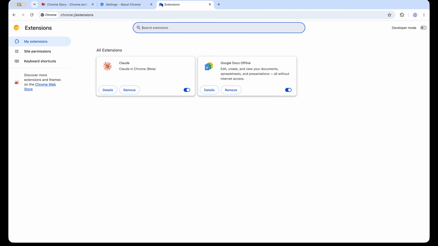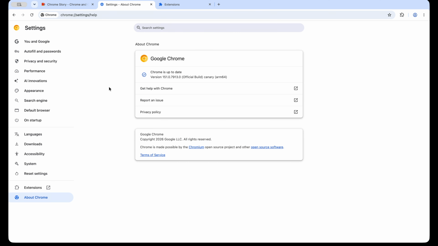Fix number 3, turn off your extensions. Type chrome://extensions into your address bar. Toggle everything off, restart Chrome, and test it out. If the crash stops, re-enable them one by one to catch the culprit. Keep a close eye on script injectors or old ad blockers, as they are the usual suspects.